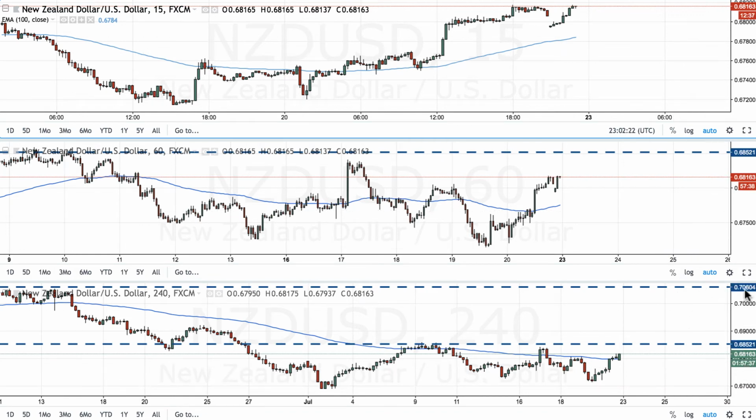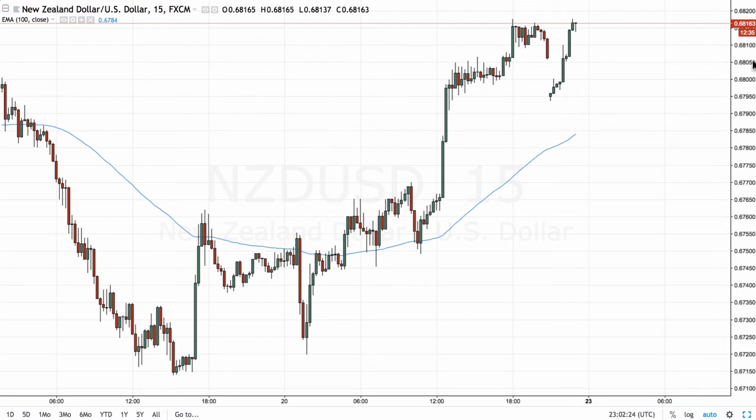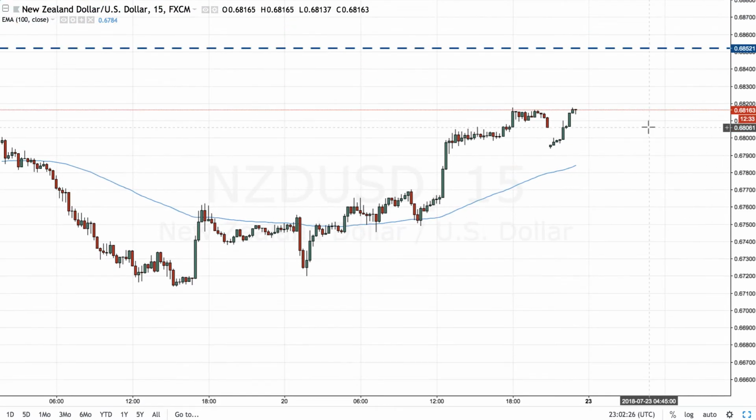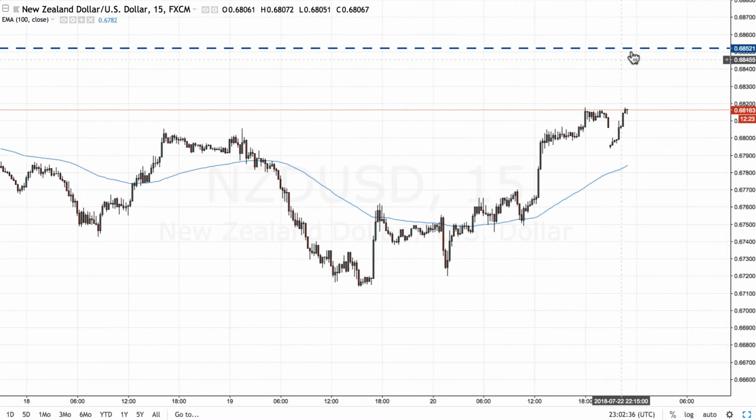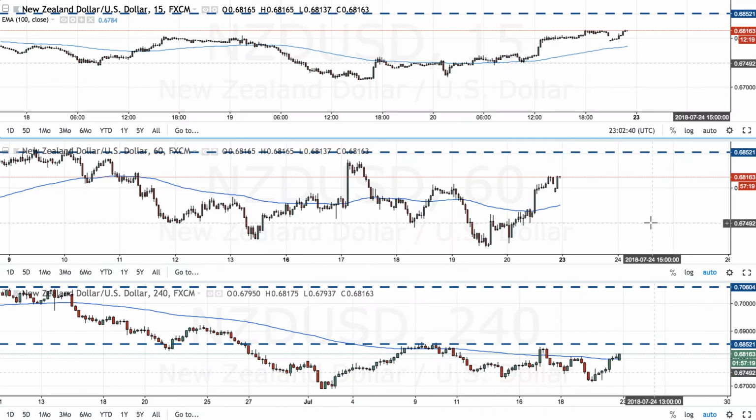I mean, it is trading up towards, let me come in here, the 0.6852, which is quite a good resistance level with some previous price action there, but it's not there yet. When it does get there, then obviously I'll be looking for the opportunity to sell from this area here. I won't buy unless the market breaks out above that level and consolidates above that level. So we need to wait to see how that plays out.